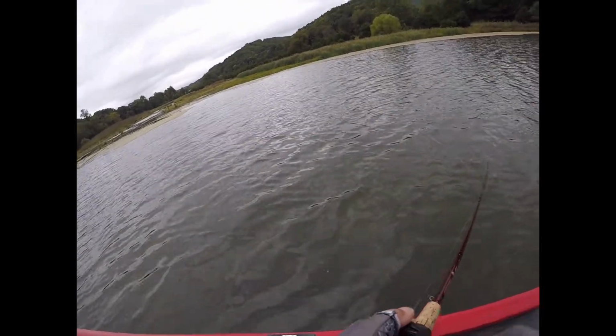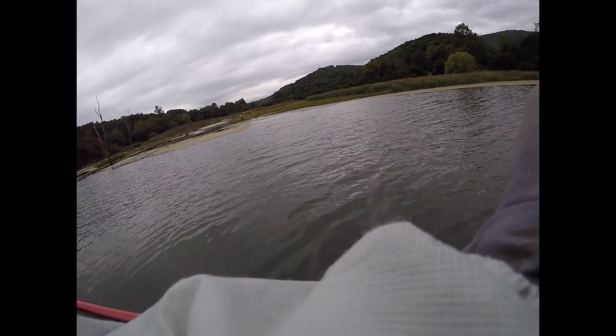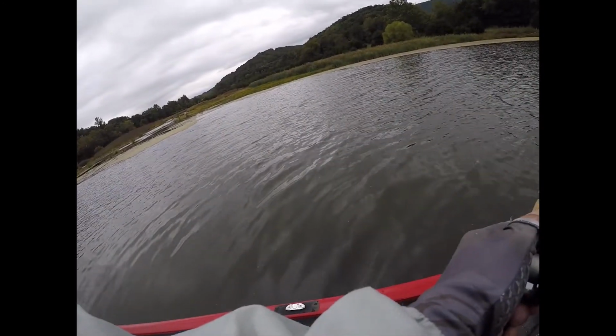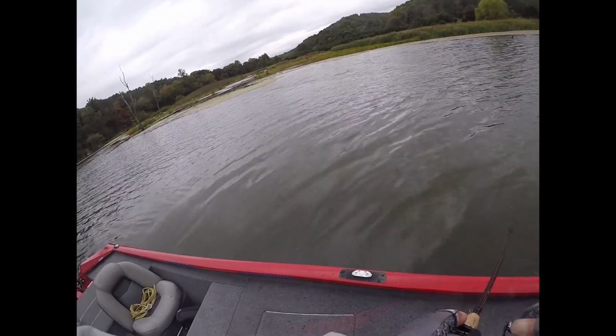I'm gonna put my power poles down, and I'm gonna catch this guy, or his buddy, or his buddy's buddy. But one of you guys is coming to the boat. One of you. And you have to decide who it's going to be. Just make up your mind. Just one of you guys. Gills and tail and scales, that's all we're looking for.